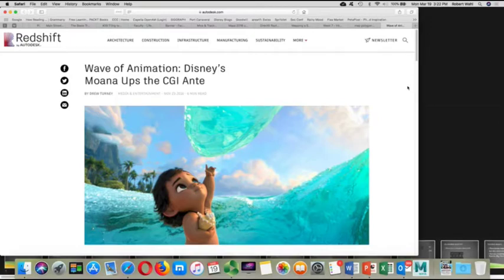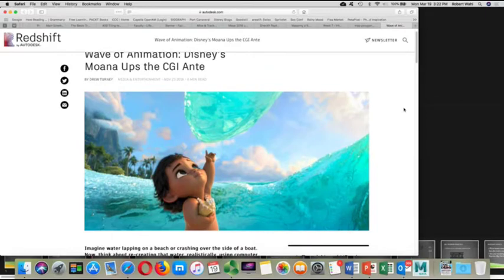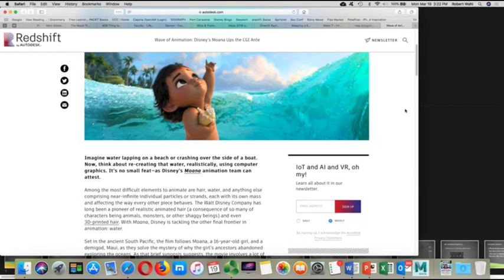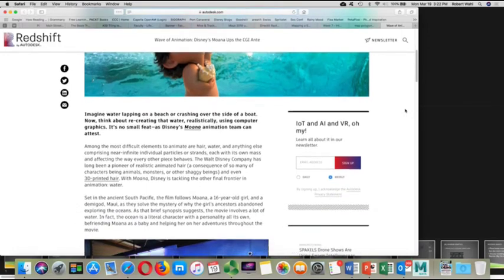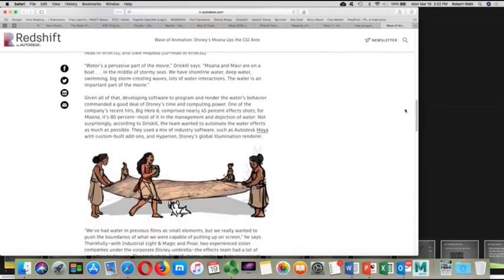This is actually a little bit of an older one, but Moana. Yeah, I know it's Disney again. But Moana does some of the coolest things with lighting here. Water is one of the really tough things to create. And the background water is pretty good, the wave is pretty good. This whole thing where the water kind of takes on a life of its own in the movie is a bit bizarre. But they actually came up with some software to do this. And Moana has some great lighting in it.